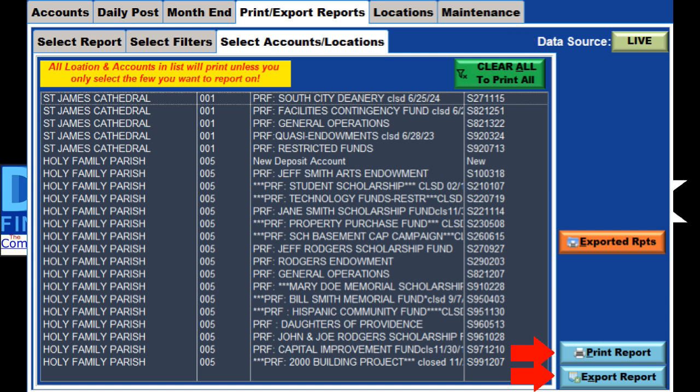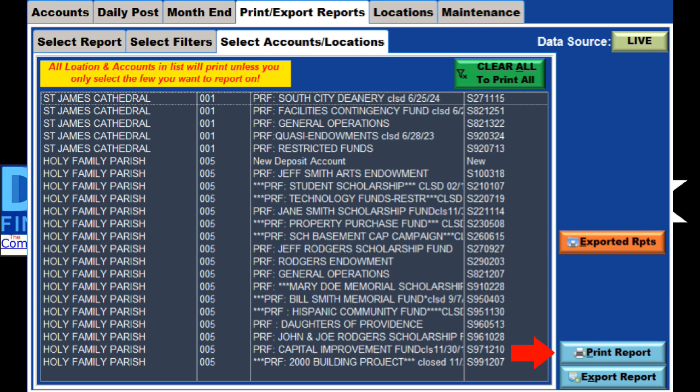Once you have all the settings selected for the report, you have two options in the bottom right corner of the form. The top one is to print the actual report, while the lower one is to export the data from the report. Only certain reports have the export option available, so if a report that you would like to have the data export currently doesn't have that option, please contact DLS Financials support to have the option created.